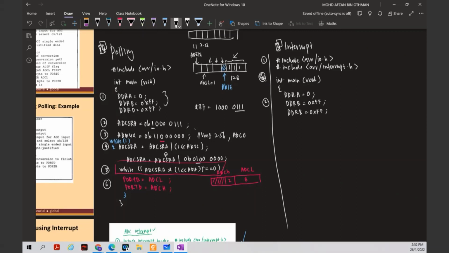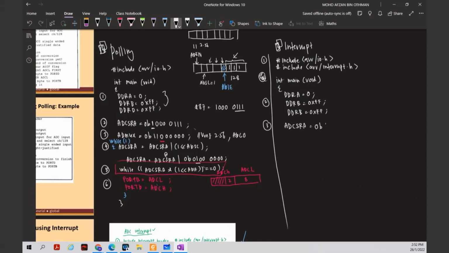Okay, now step number 3. What is step number 3? Step number 3 here is enable the ADC, ADIE, and select the conversion speed. So how to do that? We can do it inside of the ADCSRA. Use a binary representation for easy settings.